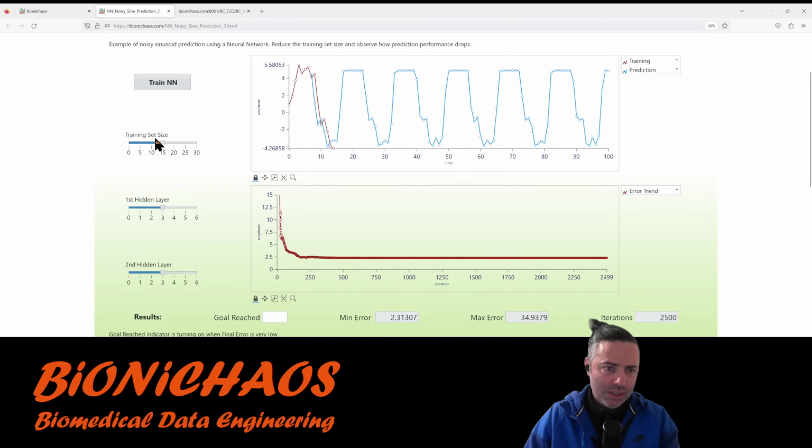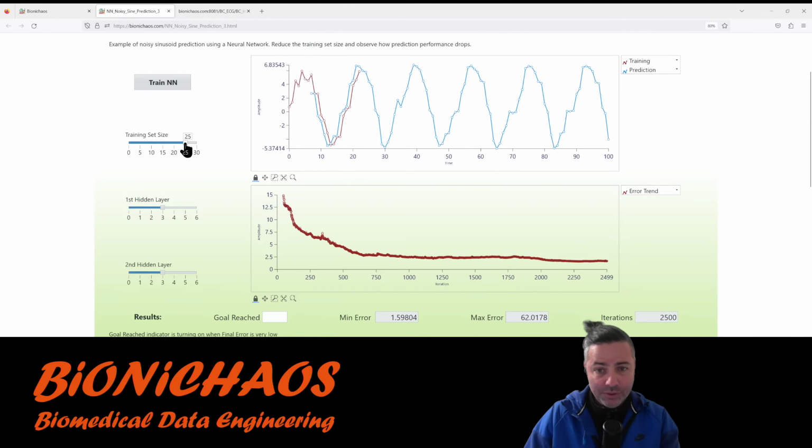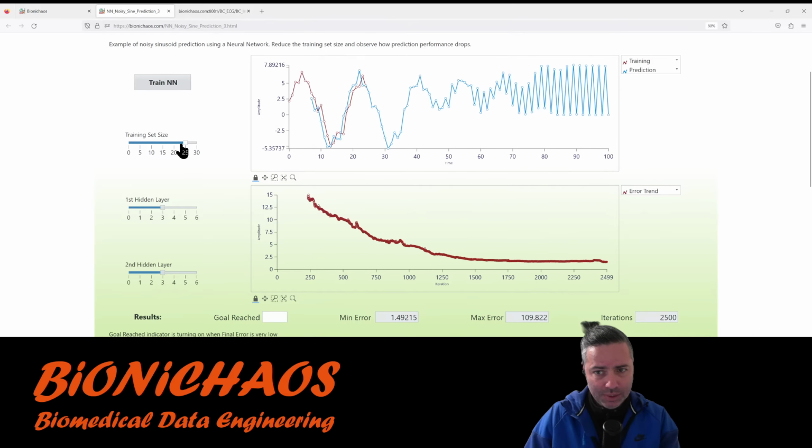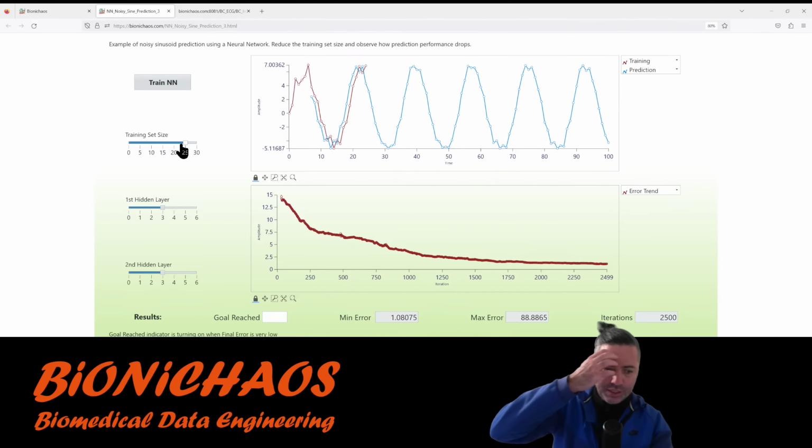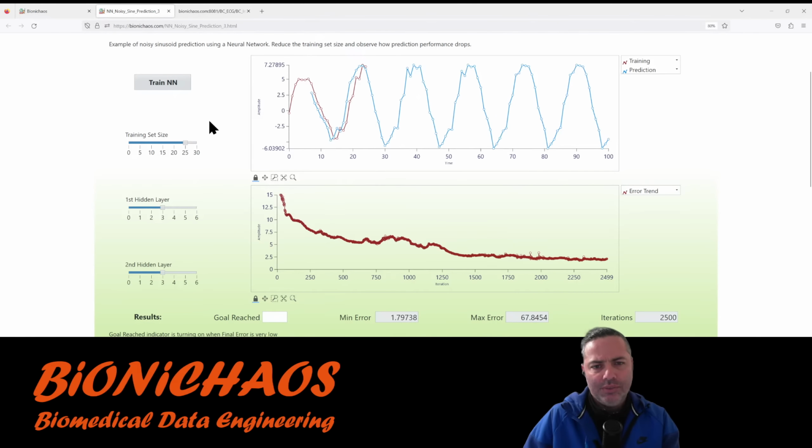So I think there was a bit of a misunderstanding. I have to clarify that I'm not suggesting that a noisy sinusoid should be fed into a neural network as such. If you knew it's a periodic signal, then you'd probably just feed in the frequency domain. So essentially, the frequency of that function.